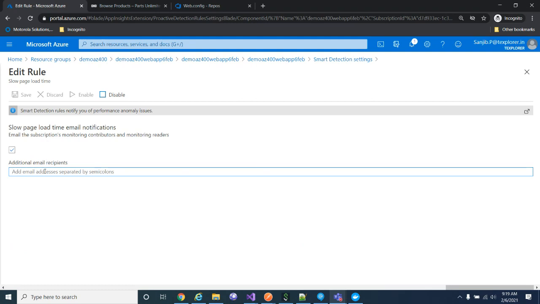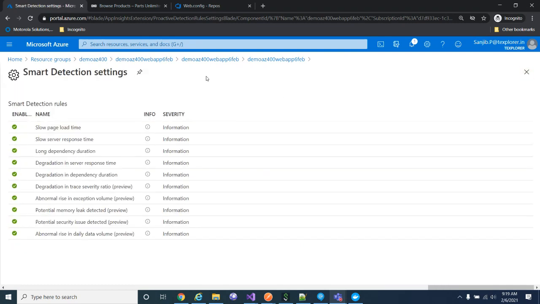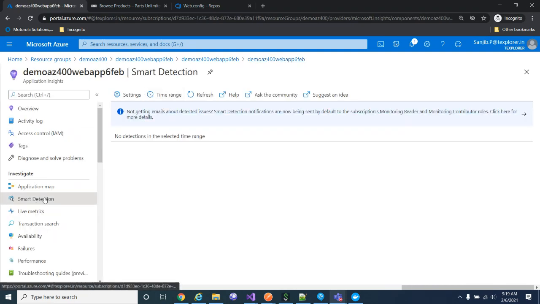If any page is slow, you need to send an email. You can set it over here. You can send an email to your team emails or your own emails. So this is the smart detection tab which you can use in App Insight.